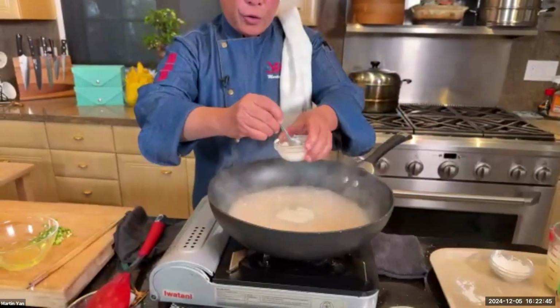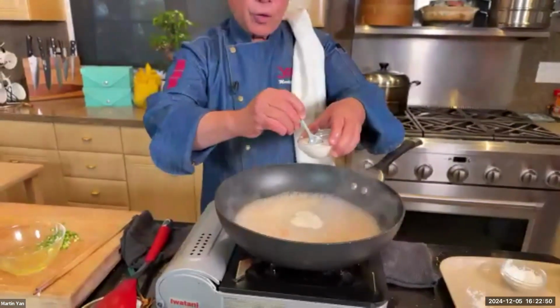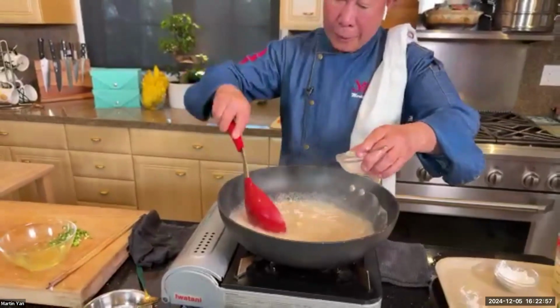When you thicken a dish with cornstarch, always use 1 portion, or 1.5 portions, of cornstarch to about 2 to 3 portions of water. Can you see that?